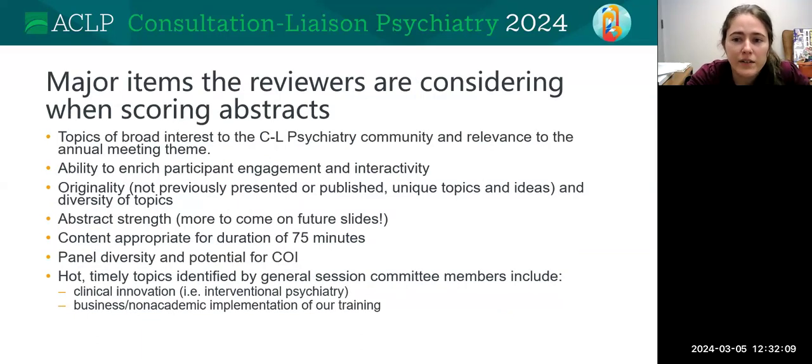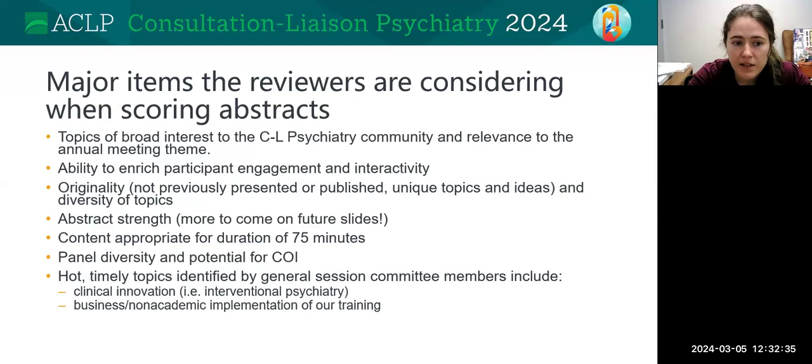So major items that reviewers are considering when scoring abstracts, as previously stated, topics of broad interest and relevance, ability to enrich participant engagement and interactivity. We are also looking for originality similar to the poster group. So we don't want the exact same presentation that was previously presented at the APA in May, just repackaged for November.